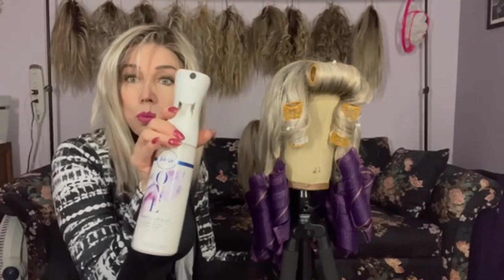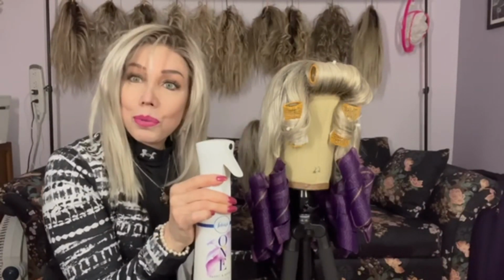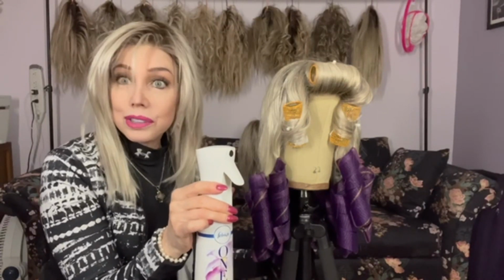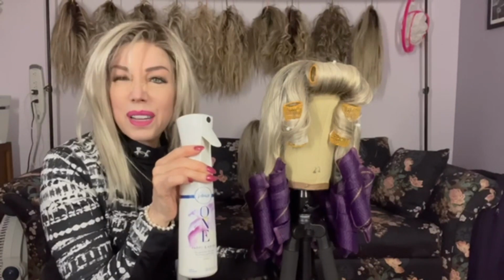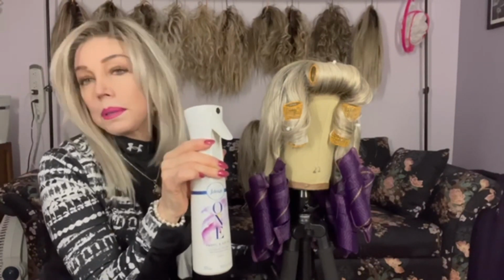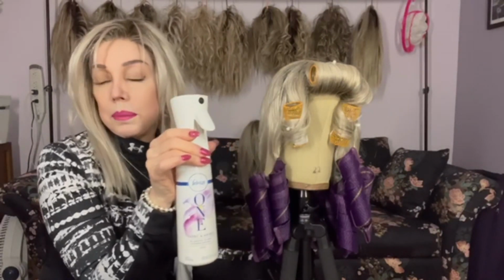You also have to dampen the wig before you do anything. And the way you dampen it is with a spray bottle. There's water in here, all right? And I use distilled water or spring water. You can use whatever water you like. If you have a well on your property, I'm not here to tell you not to use well water, but me personally, I wouldn't do it. There are less chemicals in the spring, and certainly the distilled water. And I just use this as a spray bottle.